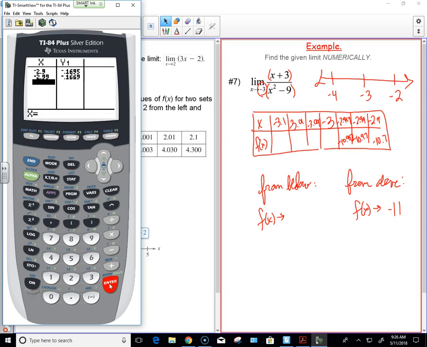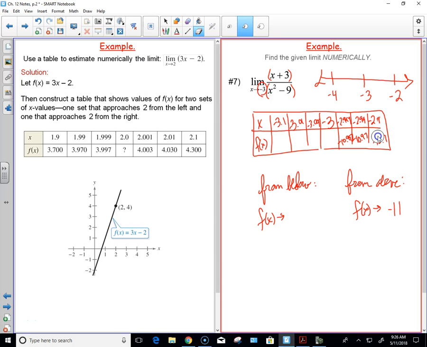Chris, what happened? I think you messed up how you typed it in, bud. What? Because what do I see it approaching? Chris, you are wrong. Does anybody else agree with me? Yeah, I have it. Yes. Yeah, it's like negative 0.16. Good.